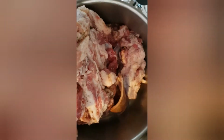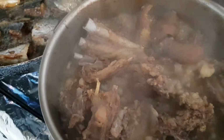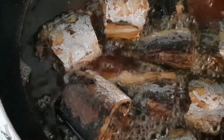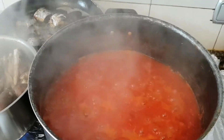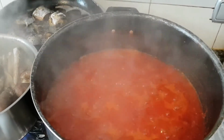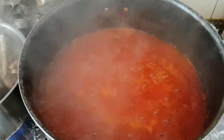Hello guys, it's time for me to add my goat meat. Okay, this is my goat meat for the preparation of the delicious stew. Keep on watching. As you can see, it's boiling. This is my fried fish. As you can see, this is my tomatoes. Keep on watching for the preparation of the delicious stew.